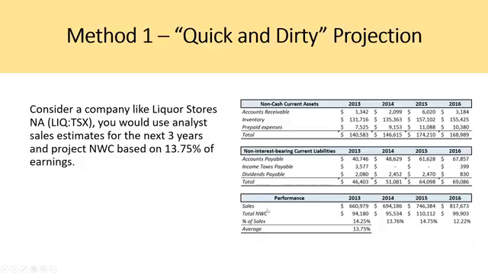Here we have the same sales line as in the previous slide. We calculate the percentage, so we divide this number by this number to get 14.25% in 2013 and then 13.76% in 2014, right? And then you take the average of this, and that means that the average net working capital of that business is 13.75%. You then, in the future, take your sales projections, multiply this number by your projected sales to get your net working capital, and the difference between 2017 and 2018, that change is what you take away from your free cash flow calculation.